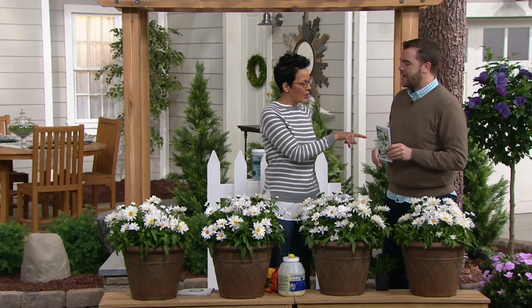And what we're really passionate about, I can't say it enough, is that we want you to be successful. Maybe it's the first effort at gardening that you've done. Maybe you're a new homeowner sitting there going, I can do this, and this is the plant that you can do it with. Everblooming Shasta Daisies. Can you hold that up? And here's the reason why you can do it.